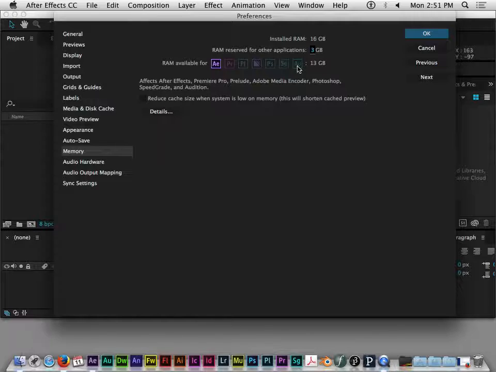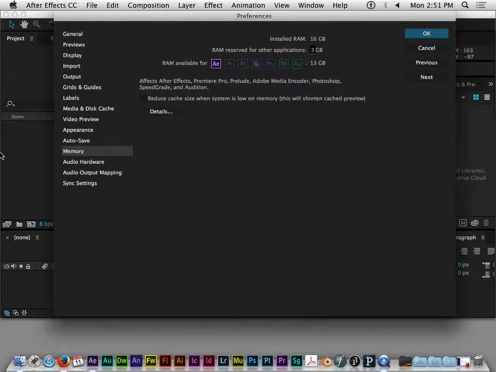And typically we won't be running more than one program at a time in here to make sure we don't cause crashing. There may be some times throughout the exercises we look at things like Adobe Audition or Media Encoder for other purposes, but for now we're just going to leave on After Effects.